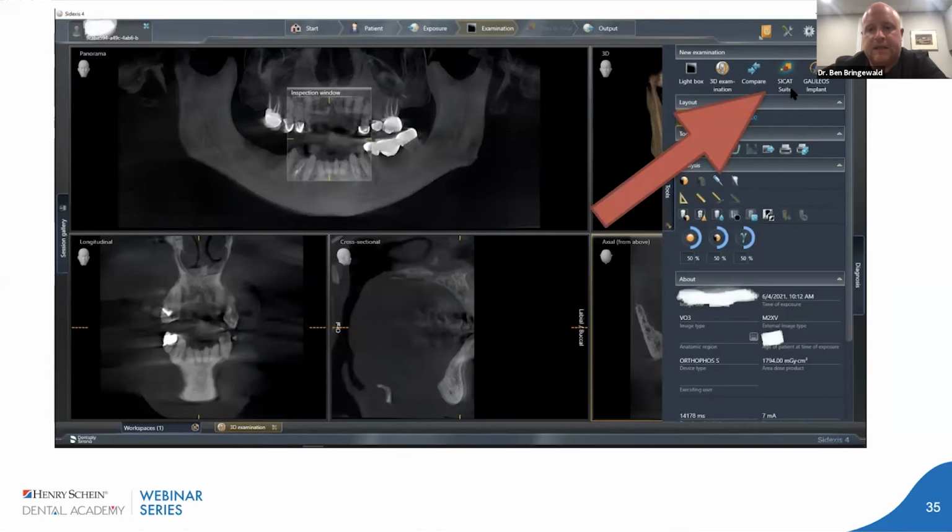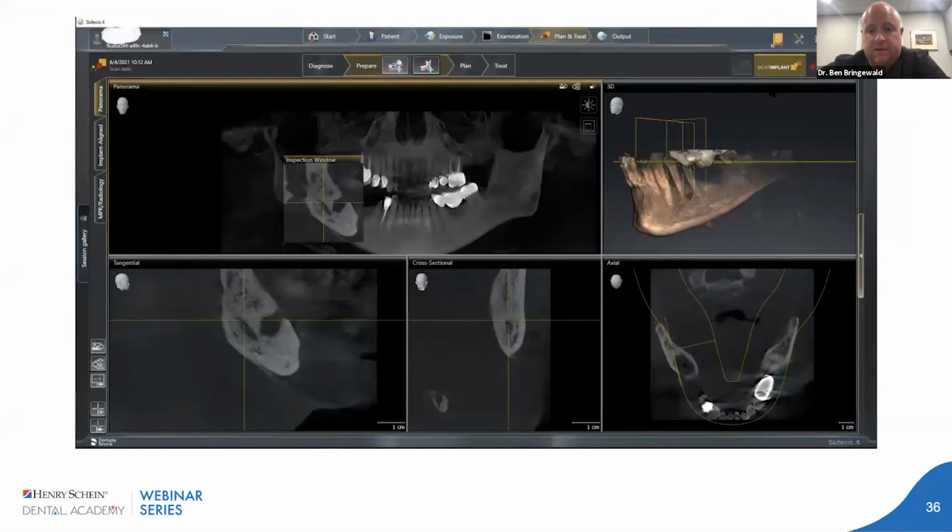So once we have our panel all aligned, the next thing to do is to actually get into the CCAT suite. In Sidexis, you go to the Tools button, and you select your suite here. CCAT has 4 different suites. Essentially, they're just plug-in components that are part of the Sidexis software. One of them is the Implant suite, which is the one that we use the most frequently. If you're an endodontist, there's also an endo suite, an airway suite, and a TMJ or function suite that you can use as well.